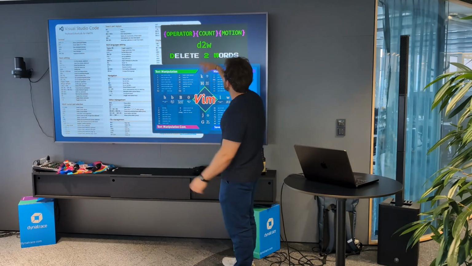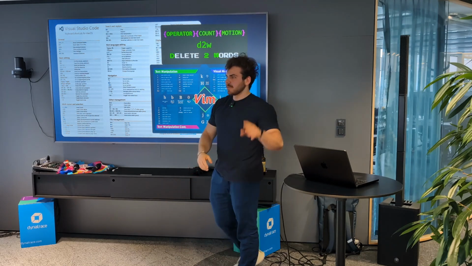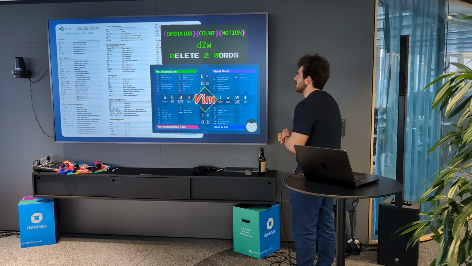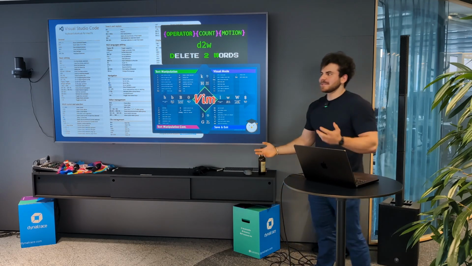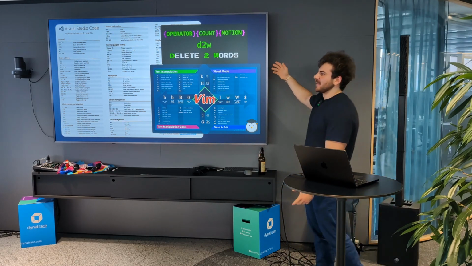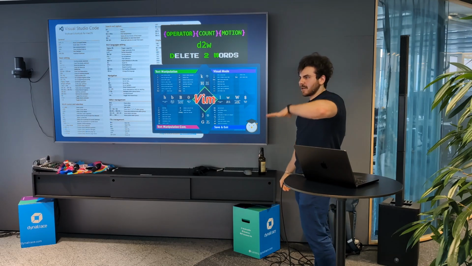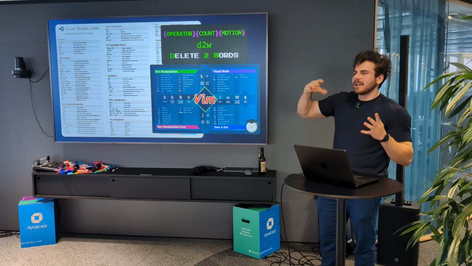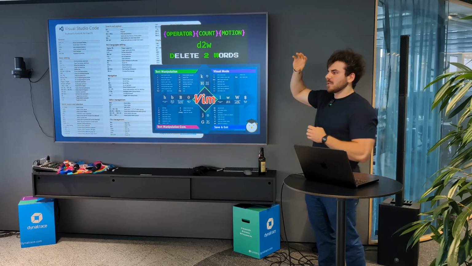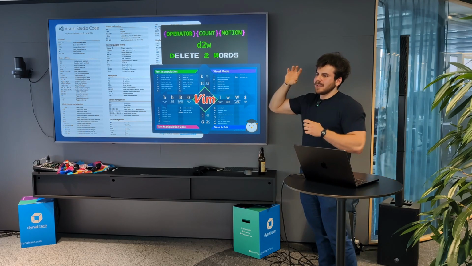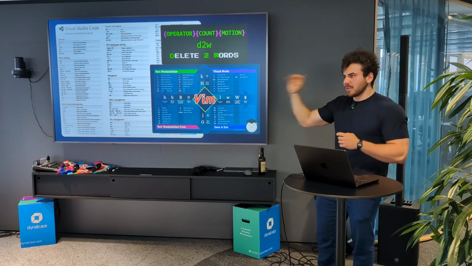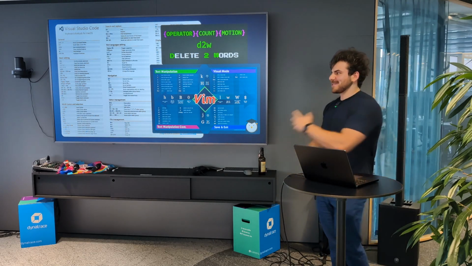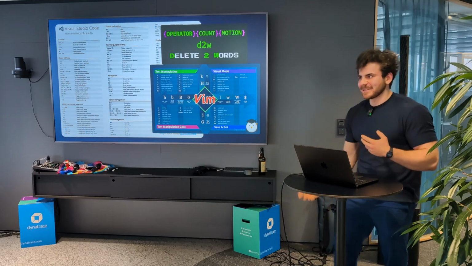If you want to delete 2 words, you just do D to W. You want to change 2 words, then you do C to W. And this layerable thinking makes you learn one thing, and then you are able to do 3 actions with that, instead of just learning 1 shortcut and being able to do 1 thing, right? So this is my not faster horse, this is my car for the faster horse that I was looking for.